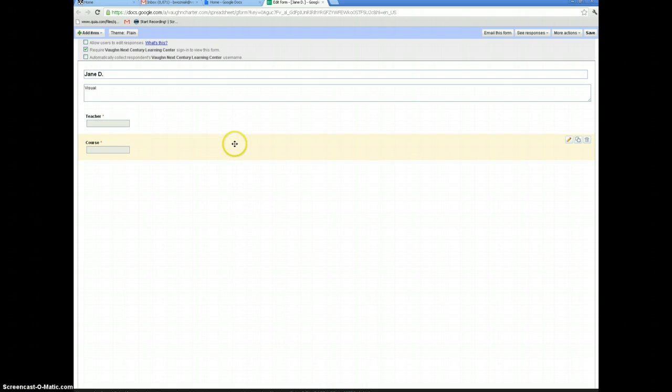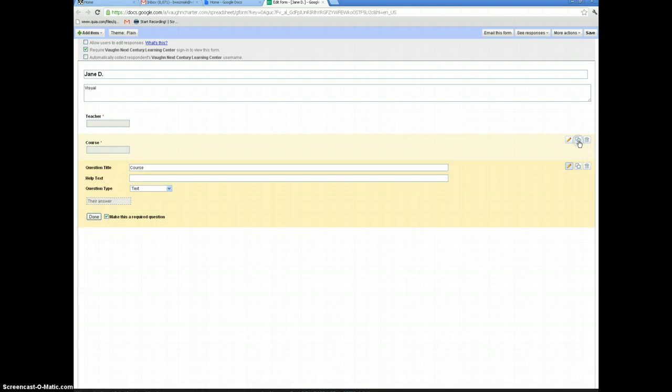Same process, I need to create a new indicator, so I'm going to come on over to the right. I'm going to duplicate once again, and now we're getting to a section where the teacher needs to be able to go through and elaborate on what the assignment or the task was for the student in which the accommodation was offered. So what I want to do is put in assignment or task description under question title. I don't need any help text.